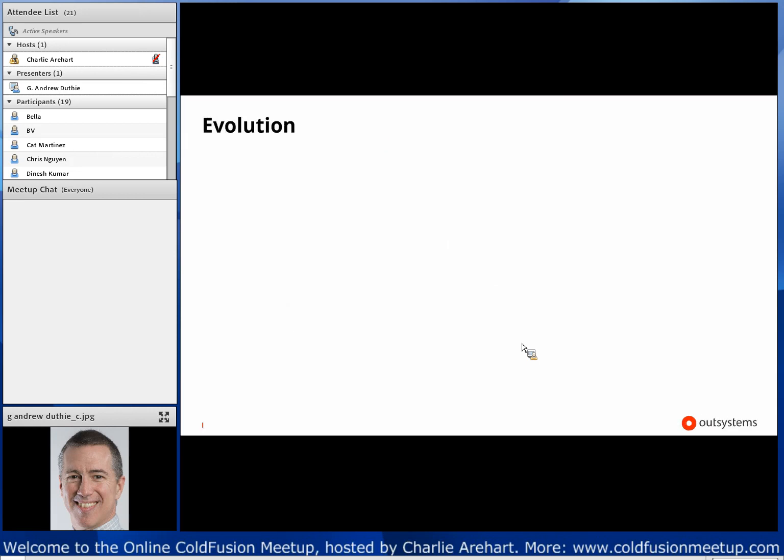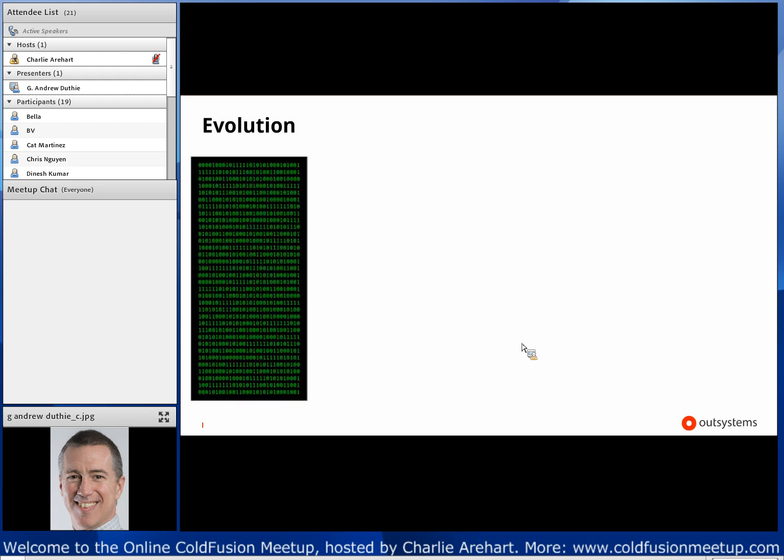So when we think about the evolution of programming, at the beginning is what the hardware understands. Computers understand ones and zeros, right? At the end of the day, what we're talking about is switches. We're turning switches on and off. There's actually a really good book, if you've never read it. Actually, it's a really good book, even if you have read it.